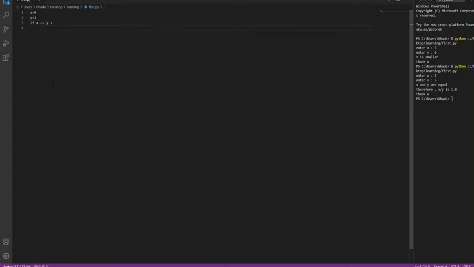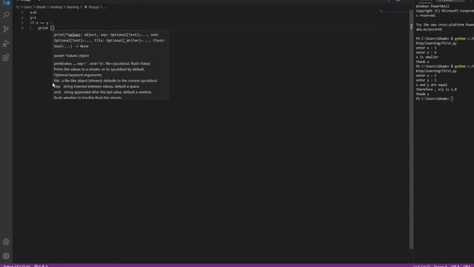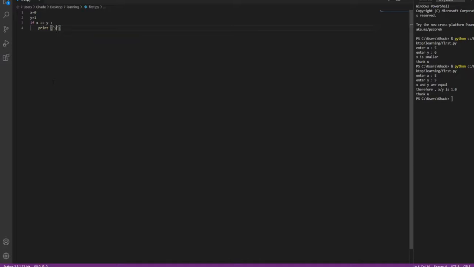Let's do print x, y, print not number anything. So else. Yeah, there is something with this.